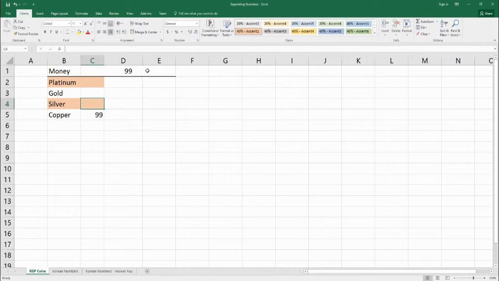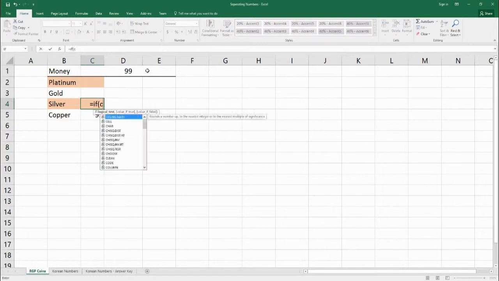So we're going to go to the silver. The next thing it's going to ask for silver is if there are less than 3 characters, or 3 digits, in the money, then the silver should have a 0 there. Let's go ahead and start with that.